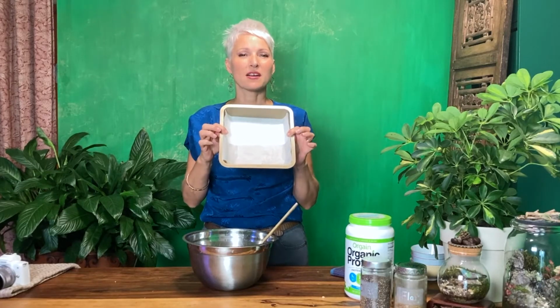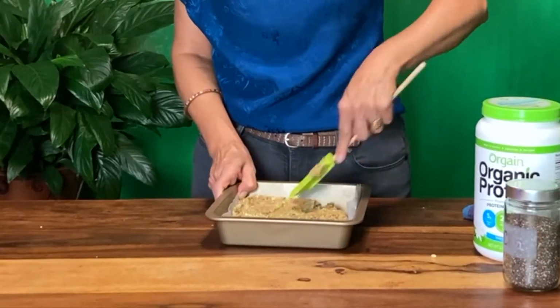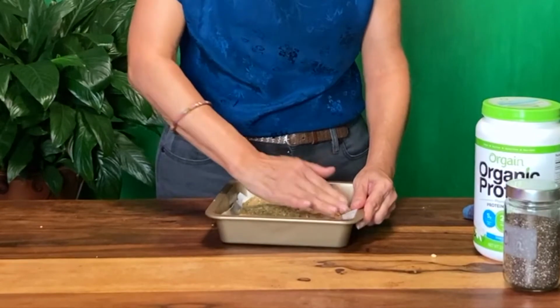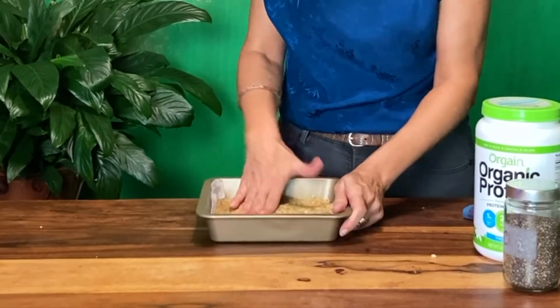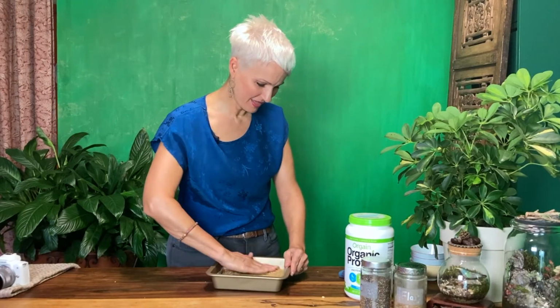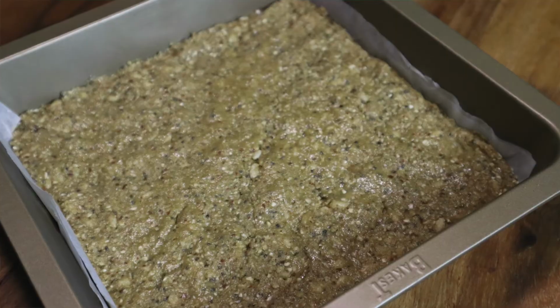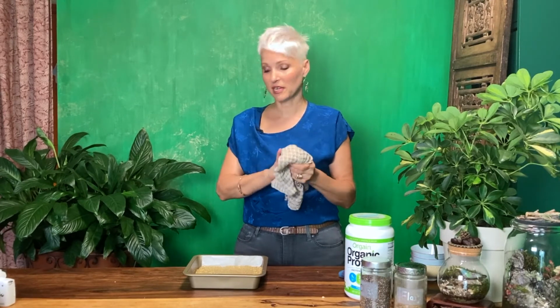And now we're ready for our square tin or glass container. Just line it with parchment paper so it's easy to pull out and chop into bars. And press this into our mold. Time for some fingers over here too. Make it nice and pretty. Flatten it out and then kind of press down the edges so that when you're eating it, nothing crumbles and falls apart. Okay, I've washed my hands and I'm ready to proceed to the third and final step.